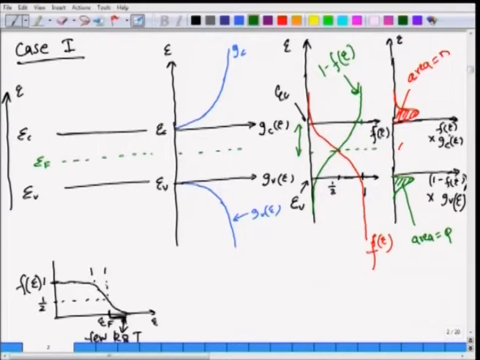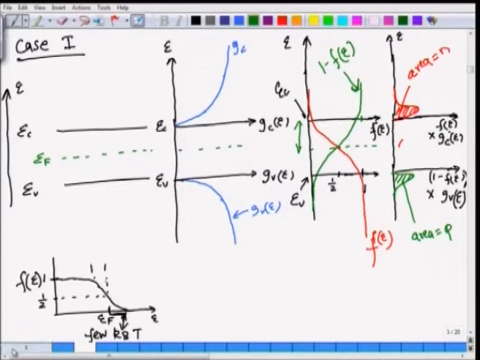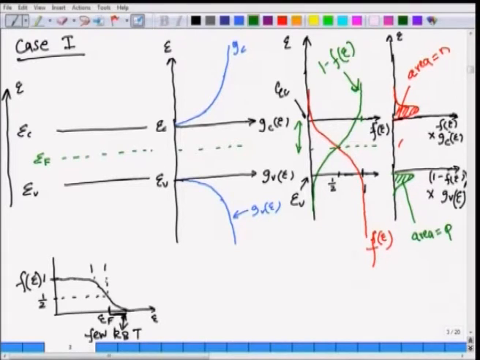And the second point is that you are welcome to use this GC curve as given by this expression right here. This is fine. Use of dotted line is not necessary. It may be experimentally possible to determine what EC top is, going back to slide number 1, but even if I do not know it, I need to integrate only up to infinity. So, I need no knowledge of where EC top is, because this product goes to 0. And likewise, the same argument will apply for this also.